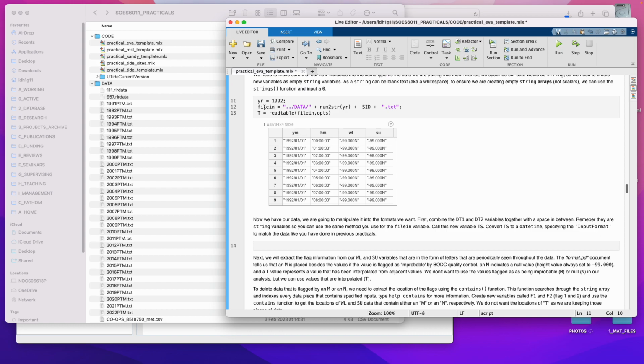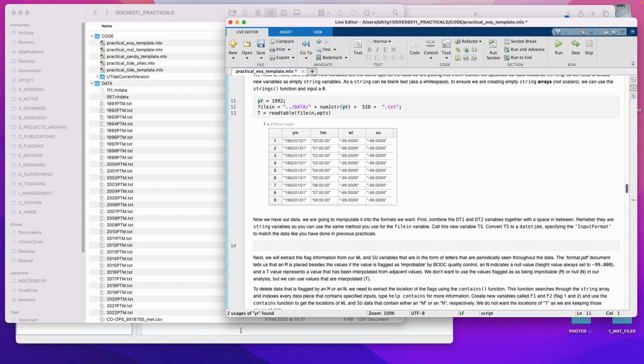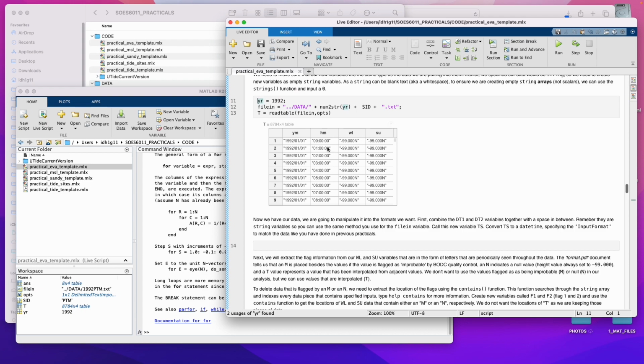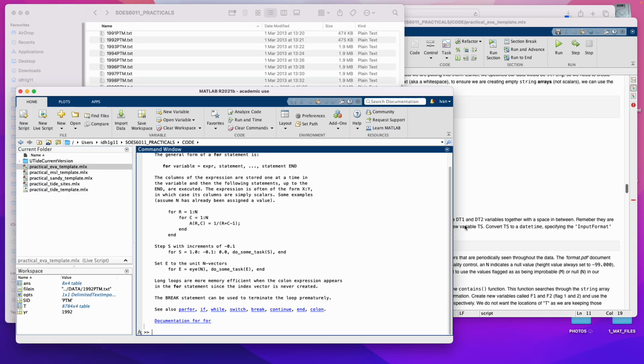Okay, so what we want to do now is convert this to a loop. Again, if you don't know how to use a loop, type help for, and we use a for loop. Okay, so what I'm going to say is for year is 1991 to 2022, the data there.